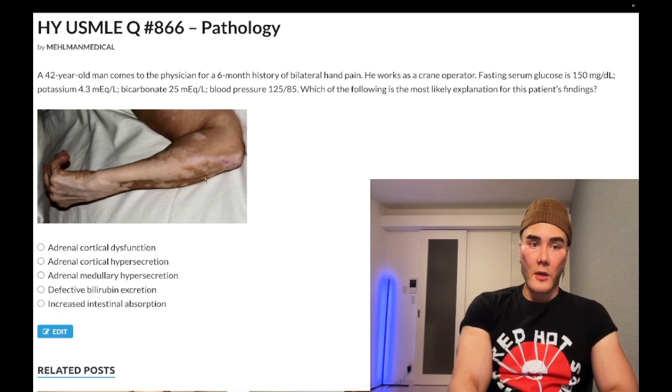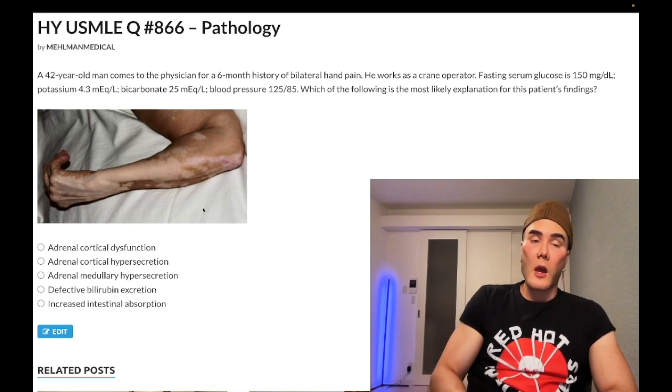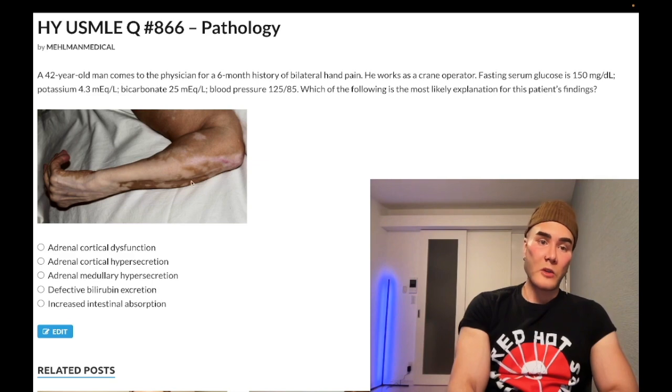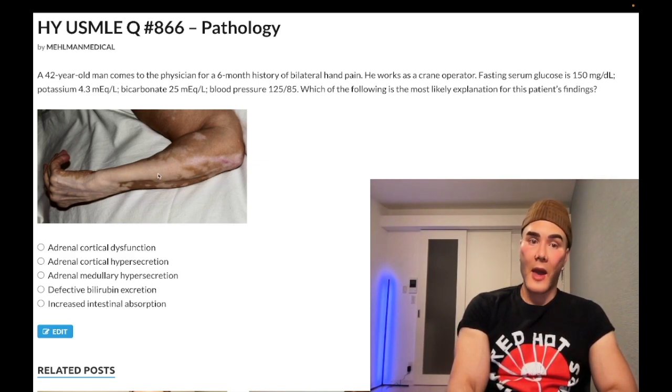And we have the left arm here, which appears like this when you're first looking at it. If you were to send me this image without the stem, just blindly sending me this image, I would say it could be vitiligo, which it's not. It almost looks like that, doesn't it? Where you have T-cell destruction of melanocytes, the cow appearance of the skin. Or it could just be hyperpigmentation, which is what this is referring to. And then we have to think about our differentials for hyperpigmentation. So let's hop through the answer choices here.